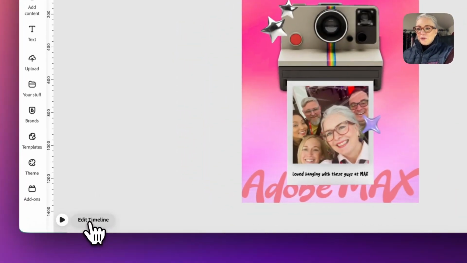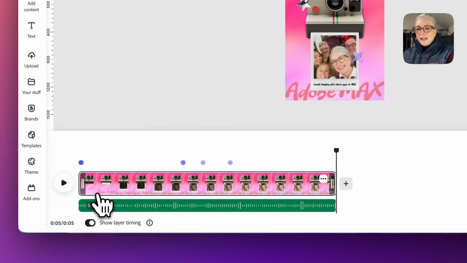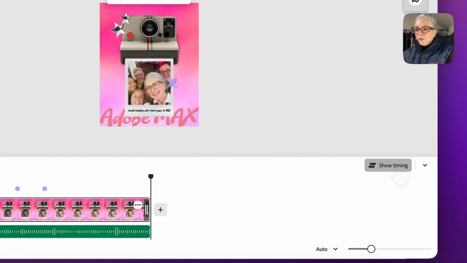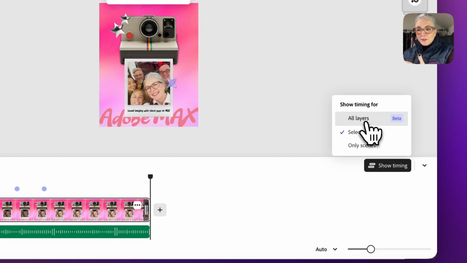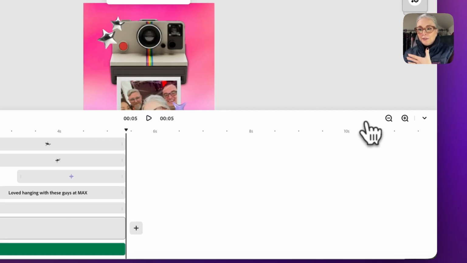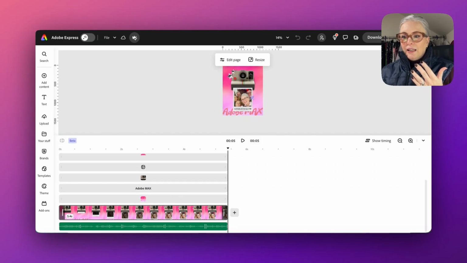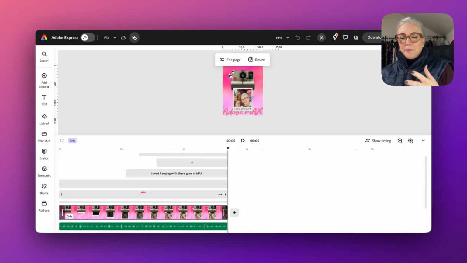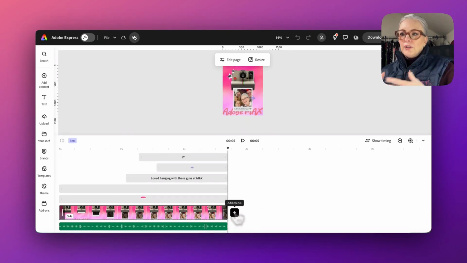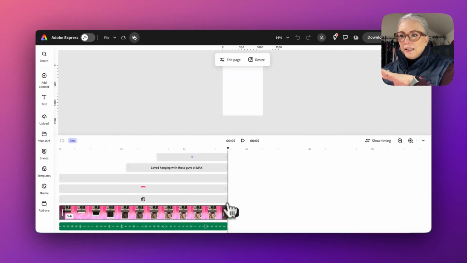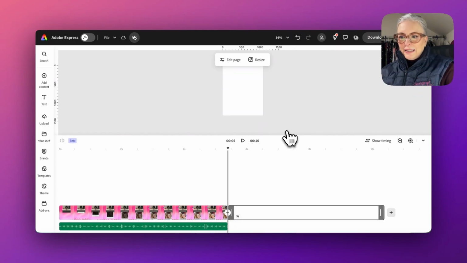Let me just show you the timeline in here, and we can also now show all layers, so I can show you in a bit more detail that everything is done all in the one frame. There's no transitions, there's no different frames here, it's all in the one frame. The only difference is, if I show you here, that we have different timings that things appear. What I'm going to do is rebuild this template just now. Just add a blank scene, so we are starting again.